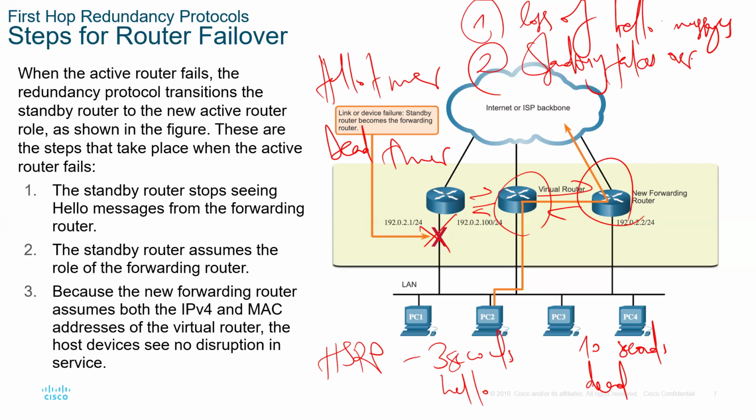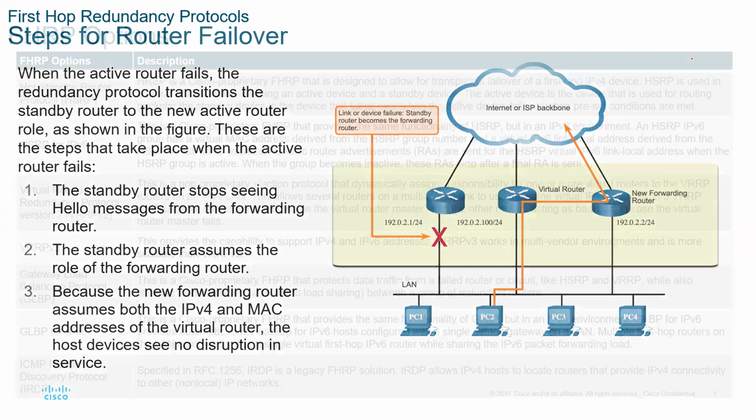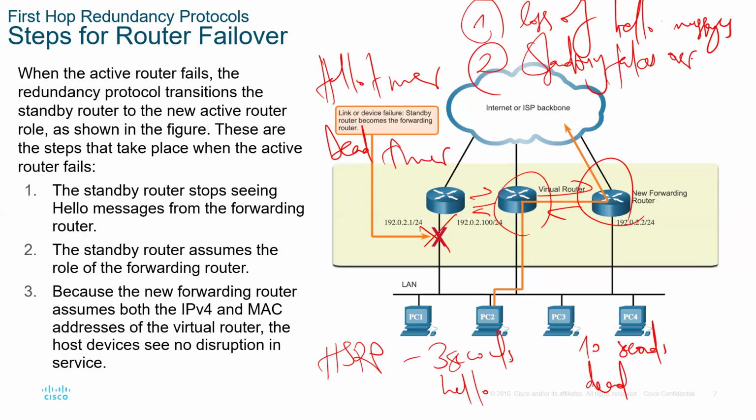Then lastly, we have seamless connectivity. Even if the default gateway on a physical interface is down, we still have connectivity because of the first hop redundancy. Typical questions we get, these numbers will be very important. I also know the other one, for the other FHRP. For this one, the timers are less by default. The hello time is much less, 1 second, and the dead time is 3 seconds.